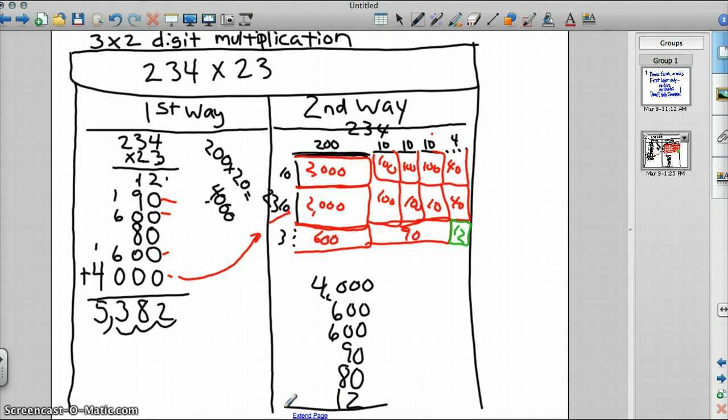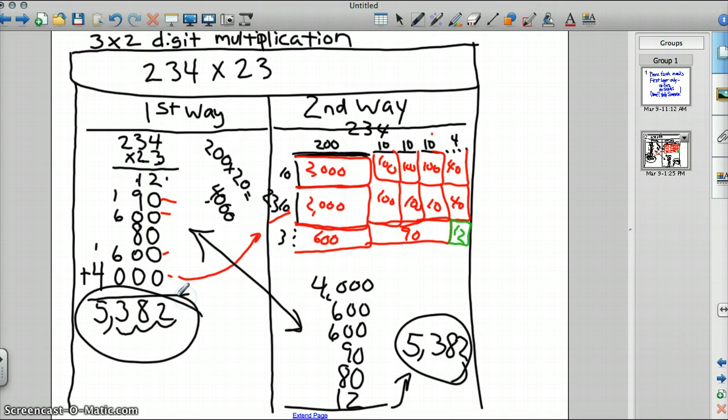And so I can just immediately take a look over here. Do these match? Do these groups match? I don't even have to calculate that second one if I know that these groups of numbers match. So if they match, I can double check that. That's when you get the calculator out. That's when you say, did I really make this work? And then you can add that up and you can look at it and say, yeah, I did get 5,382. Last thing, just circle your answers so your teacher knows that you've done it. That's 3 by 2-digit multiplication. And we're done.